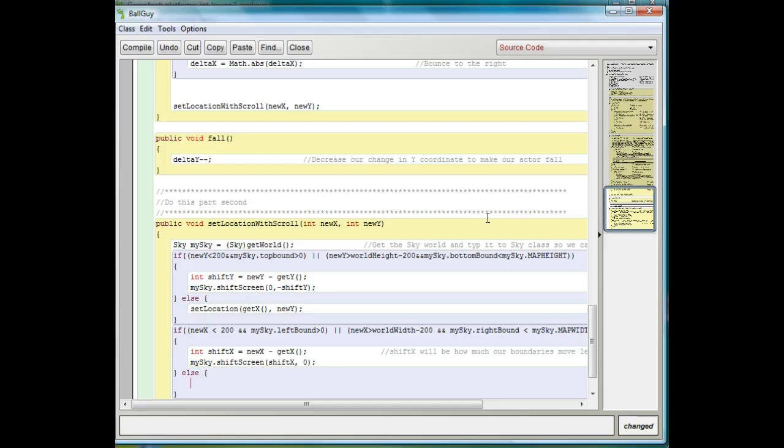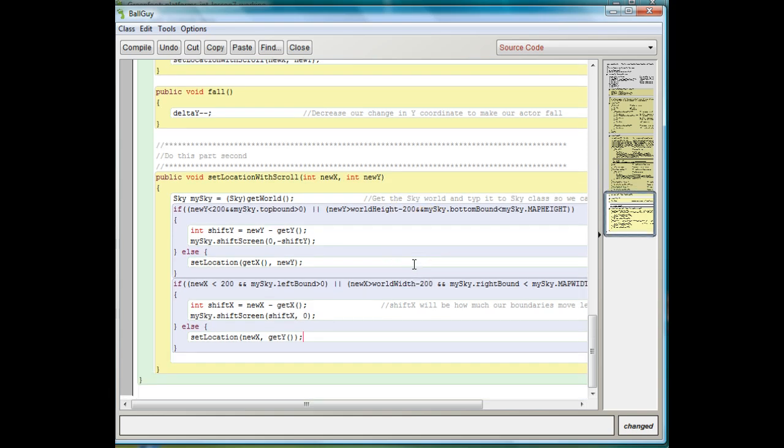If we don't need to scroll the screen, then we're just going to set the X in the regular set location method. And the Y we're just going to get from the regular get Y method, because the Y we're not changing in this part.